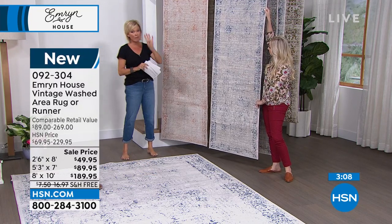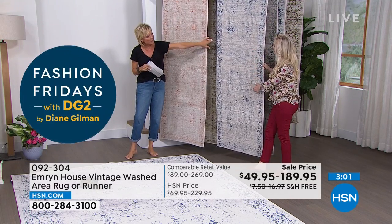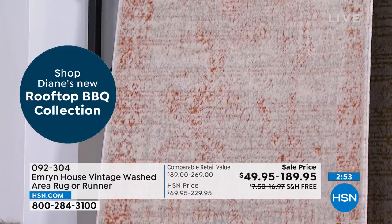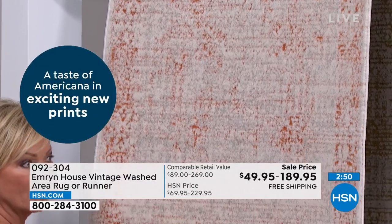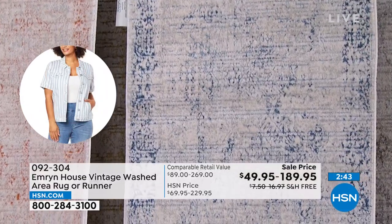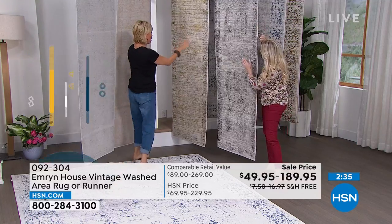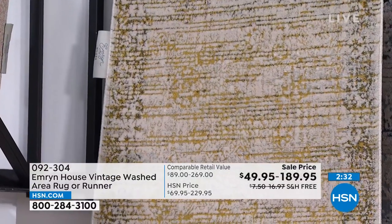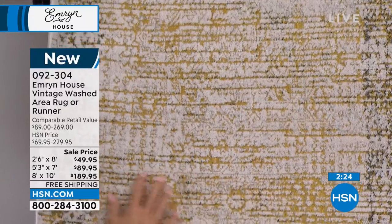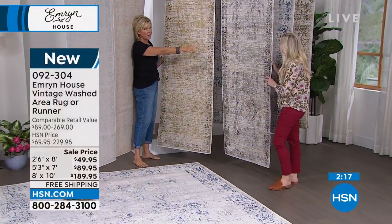Let's go through the colors — we have four in three different sizes, all under the same item number, so just choose. The runner in the blue — the apricot is a beautiful burnt orange like the deepest colors of the sunset. Wouldn't this be pretty during fall with those harvest colors, rustic oranges, and browns? The sage is more of a gold that picks up hunter green elements. And this is another forgiving color — these are spot clean and easy to clean — perfect if you're worried about pet stains. Definitely something forgiving that will hide things, especially the stone.